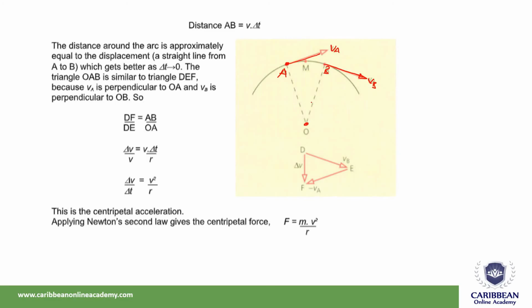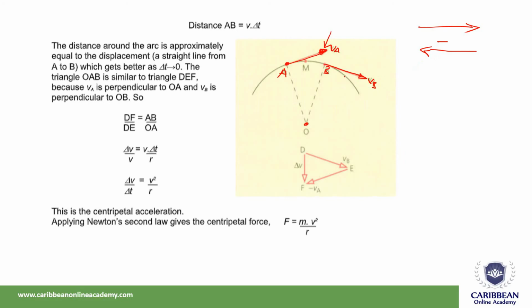Now, if you remember, when you're adding vectors, you add them head to tail. So if we wanted to add these vectors, we would have to ensure that the head of one vector touches the tail of another vector. In vectors, we can change the direction of a vector to achieve the head to tail method and put a minus sign in front of it to correct the scenario. So let me show you what I mean. If I have a vector going to the right and I need to change that direction, all I would do is flip it around and put a minus sign beside it. That will correct the scenario.